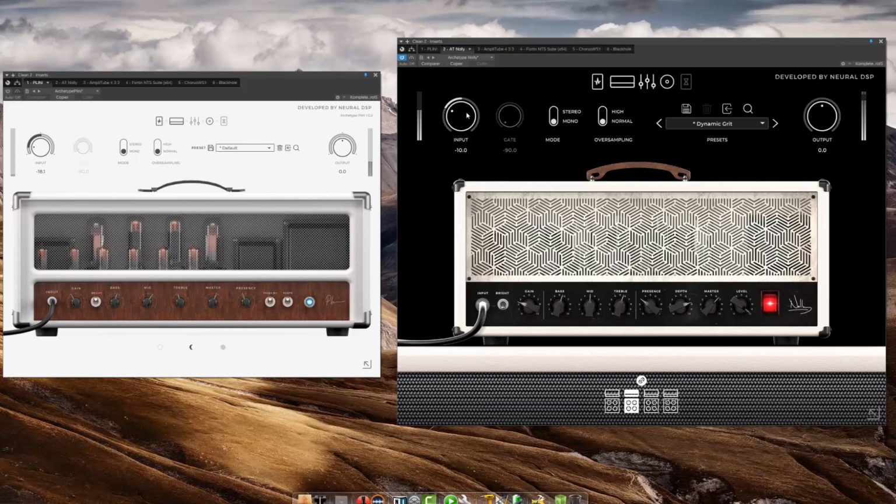Here we go. Input, output here for you to be able to gain stage your whole thing. The gates, the modes, mono, stereo, the oversampling options, preset management here, and the GUI of the amps. The amps, you're gonna have 4 of them with 4 cabinets.